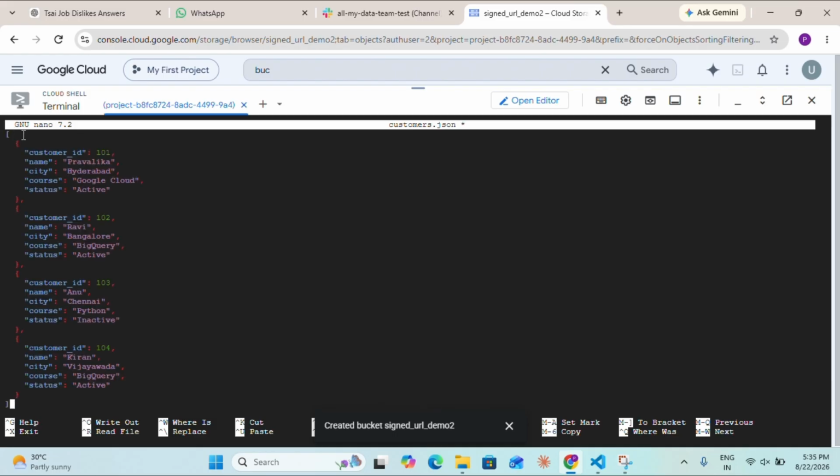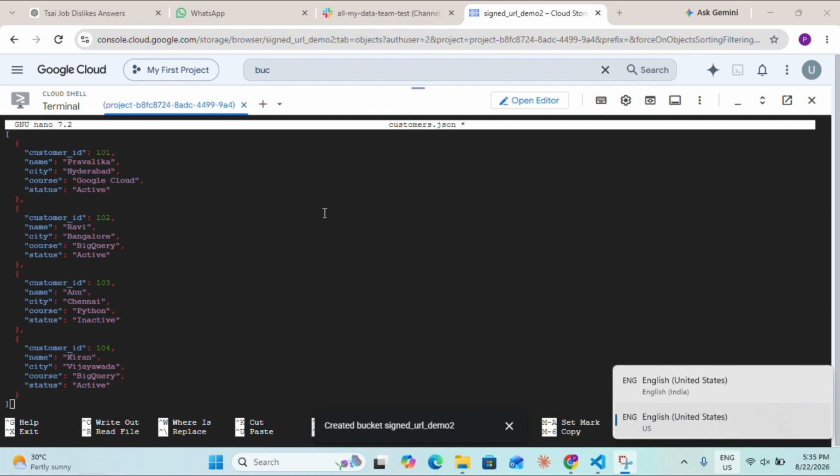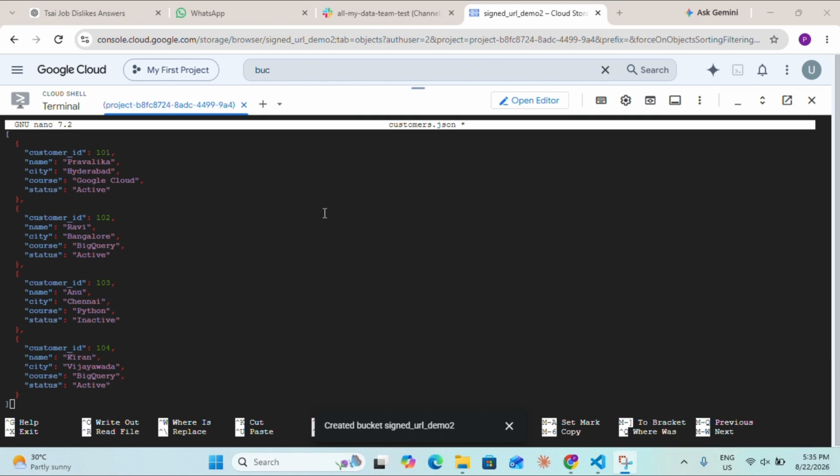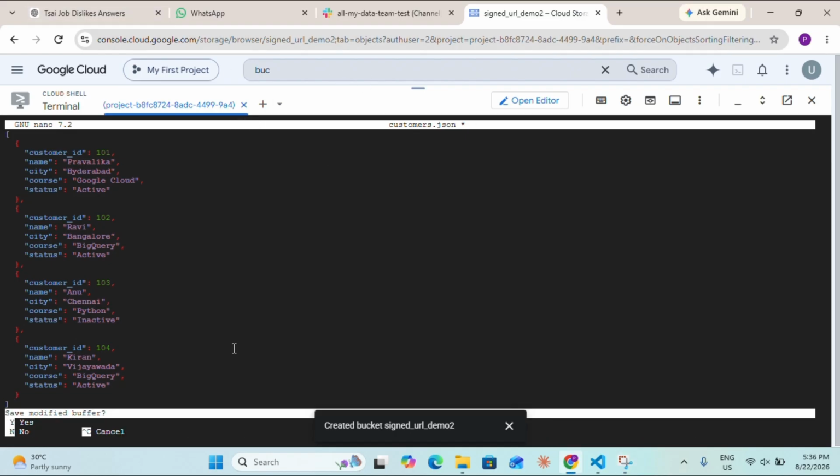The data contains fields such as customer ID, name, city, course and status. I have added multiple sample customer records for this demonstration. The JSON file is only sample data that I am using to demonstrate access to a private Cloud Storage object. After entering the data, I save the file and exit Nano.